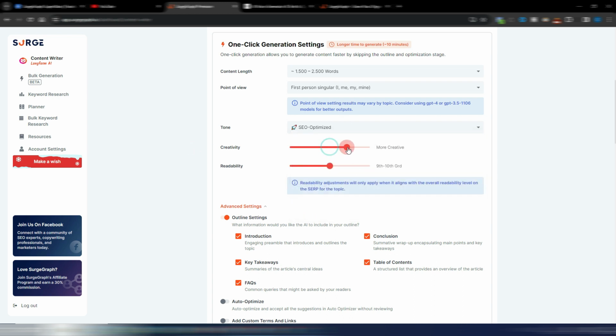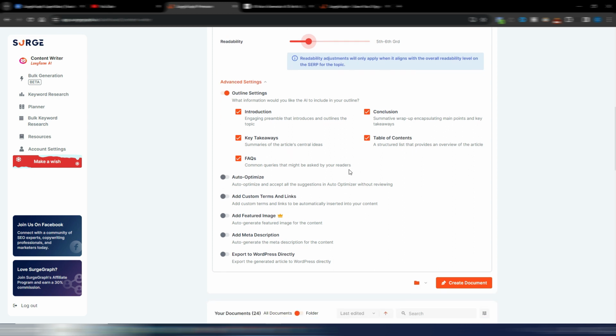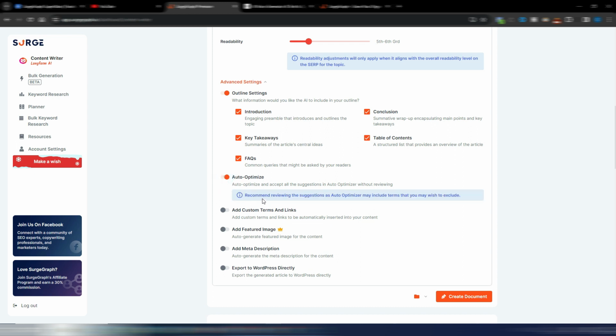I want more creativity and an easier readability, and I want introduction, I want conclusion, I want key takeaways, I want the table of content and also the FAQ section. I also want this auto-optimize feature.